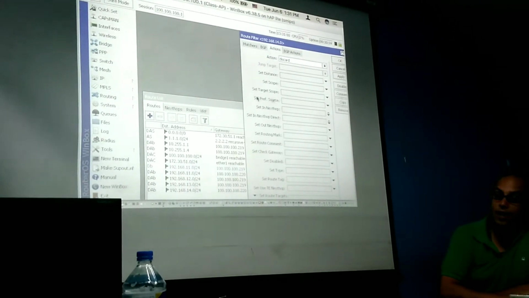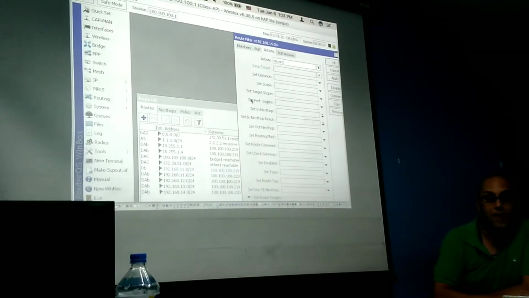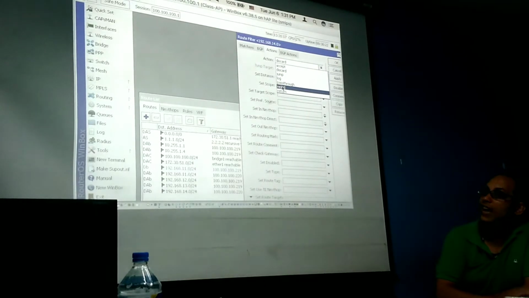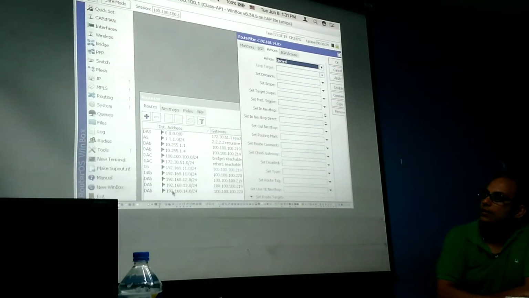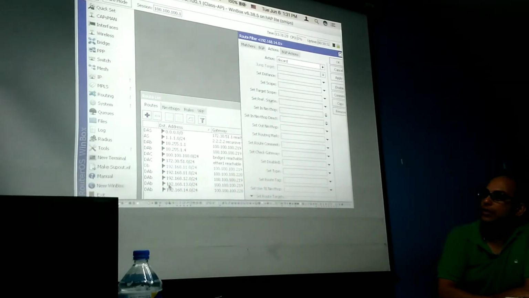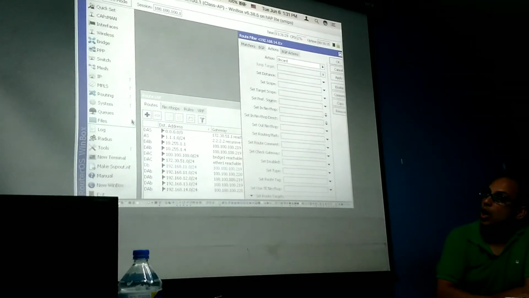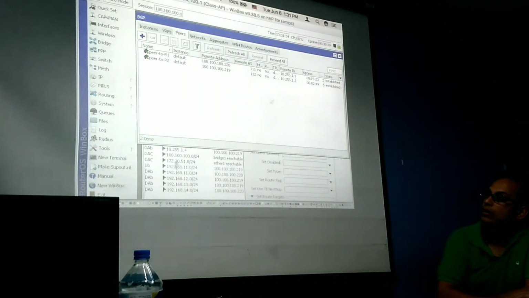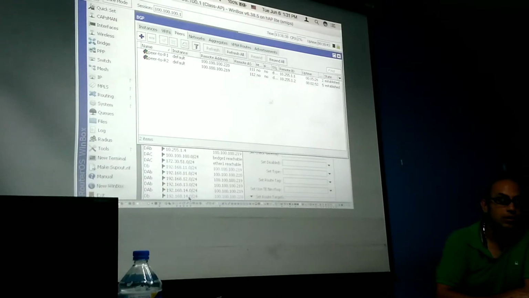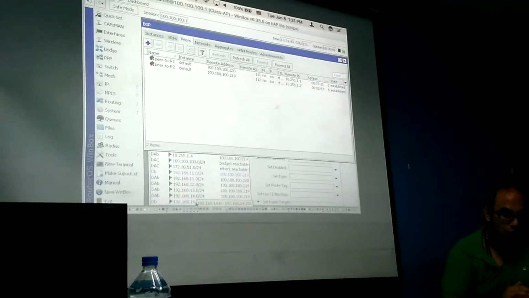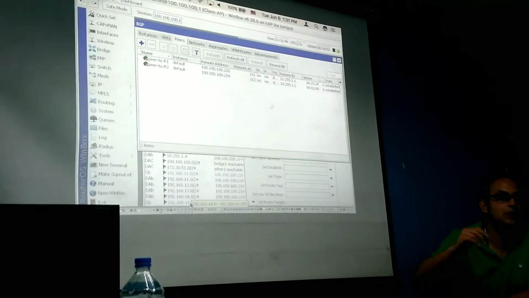But same as the firewall, where there is a difference between drop and reject, here there is also a difference between discard and reject. Right now I discarded this one. When I disable the rule, the route is not coming back here. I need to do the route refresh manually. See? And the route comes back. So if you discard anything, after any changes in that rule, you need to refresh the peer.